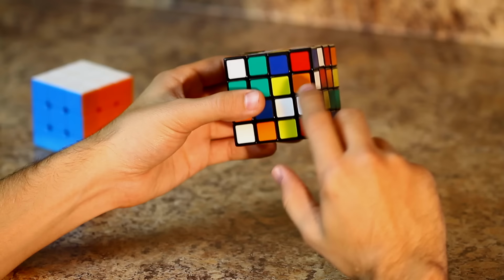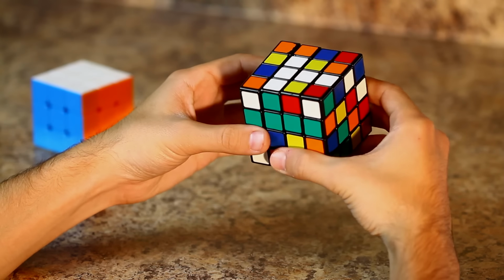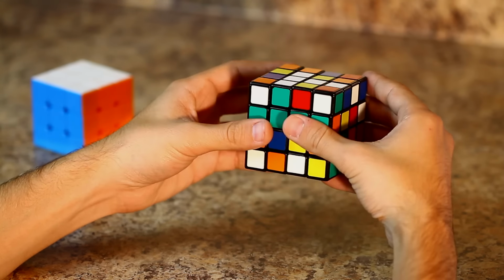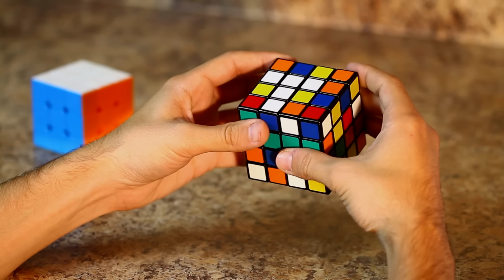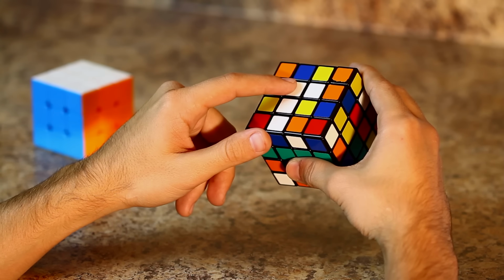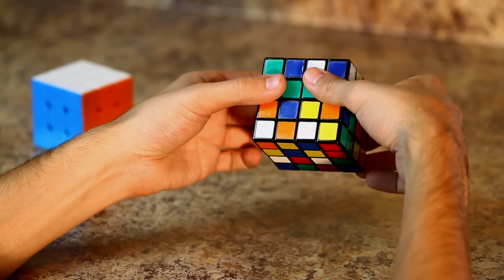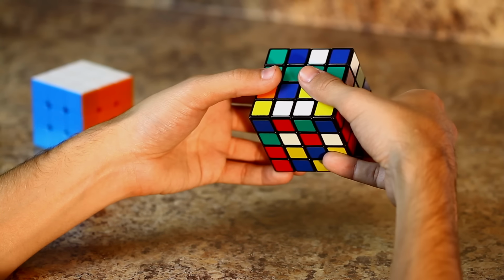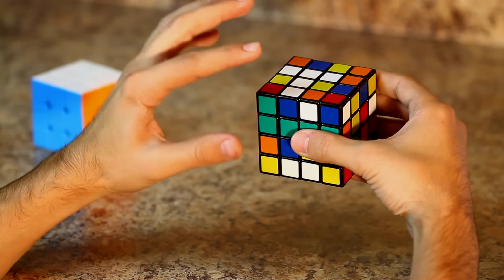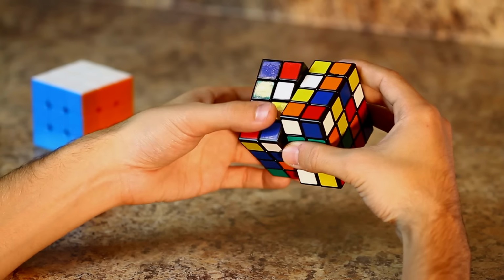Next, we need to find another centerpiece. Let's rotate that up. Alright, and then there's just one more, which is actually here on the bottom. When the piece is on the bottom, let's go ahead and rotate this top face so that these three pieces are facing the top left direction. And then the bottom piece, the last piece, rotate that one to where it's on the corner, which is closest to us in the left. So when you rotate these left two 180 degrees, they're next to each other.